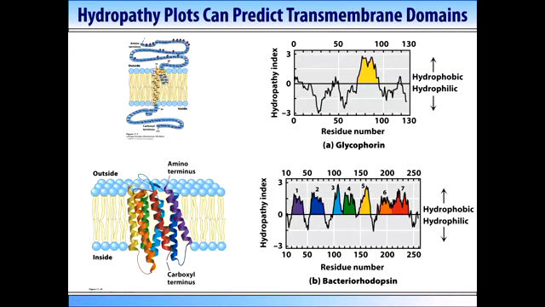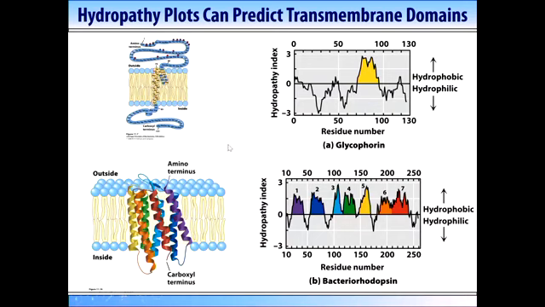An interesting, mainly computational method that allows you to predict whether a particular protein is likely to be a membrane protein is a hydropathy plot. For example, you study the genome of some unknown organism, or you even found a new gene in the human genome, and all you have is just a sequence of nucleotides, right? So you want to make some predictions. Let's say that the gene is not homologous to any of the known genes. You can try to get the sequence of the amino acids in that protein from the sequence of the gene, right? But what are you going to do next?